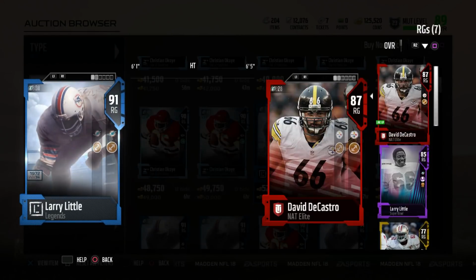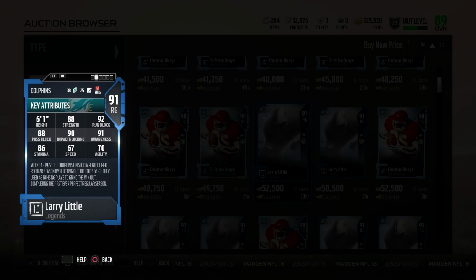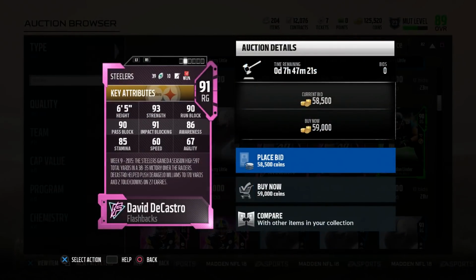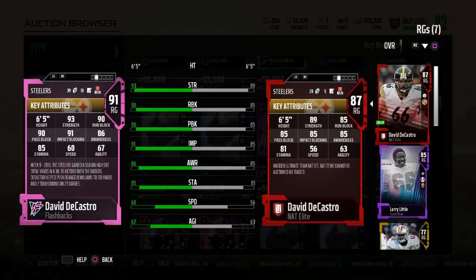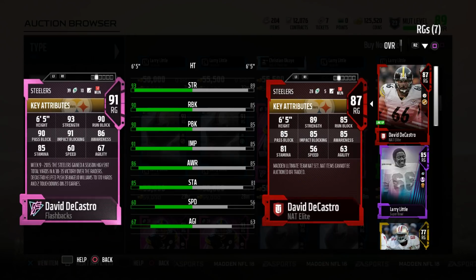Now, of course, Larry Little doesn't have too great a pass block. What does the catcher have pass block-wise? 85, 85, so I think we might have to pull the trigger on this guy. Unless, what does this David DeCastro have? Oh, 90, 90, 93. Oh, that might be the move. Alright, looks like he's better than the Larry Little guy, so that might be the move, actually. That might actually be the move. He's a +6 pretty much. Well, +5, +5, +6. Interesting.